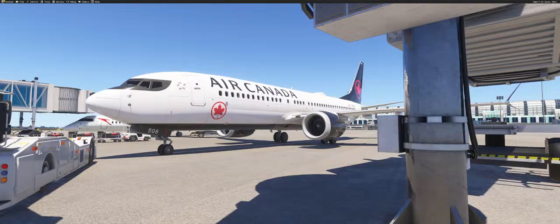1911 Zulu. Central Time, for those that are wondering, is 2:11. We'll plan for departure at around 2:40. So we'll wait another 10 minutes or so, if there's more people interested in joining, and we'll start getting set up. We'll get in the cockpit and start getting things ready to go.